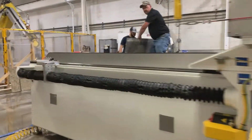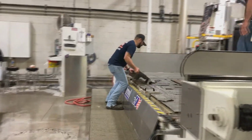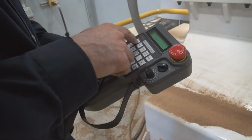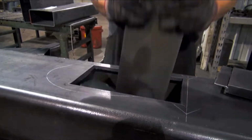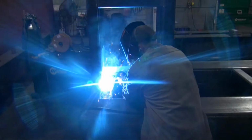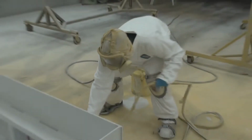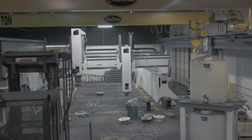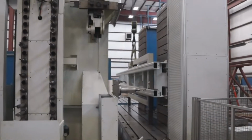So what I would suggest for people that are purchasing equipment is, one, look at the company they're buying the machine from. Make sure it is a very reputable company. Make sure that company has been around for a while. Then, of course, you want to go into the construction of the machine. Is the machine constructed properly? Meaning, do they use FEA, which is finite element analysis, when they're building the machine? Because a machine's construction starts from the ground up. So it starts from the metal that is being welded together. So, of course, that has to be proper.